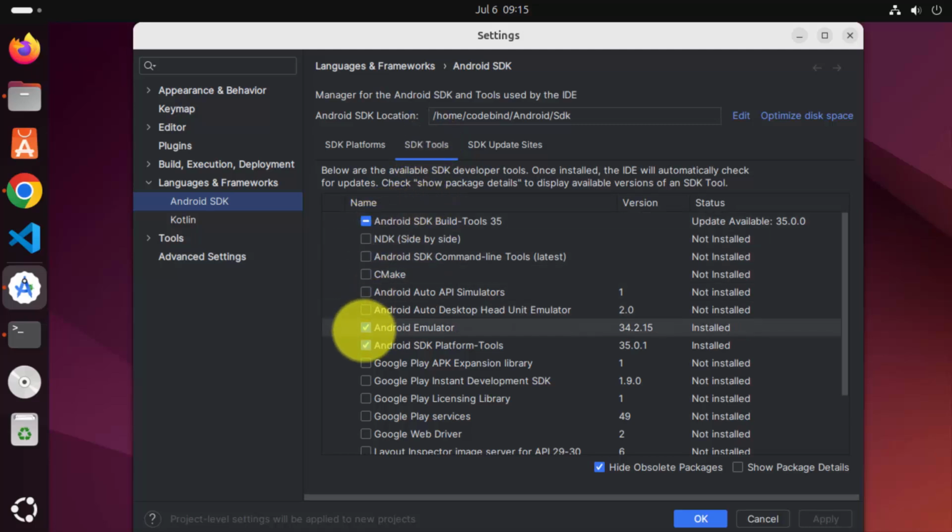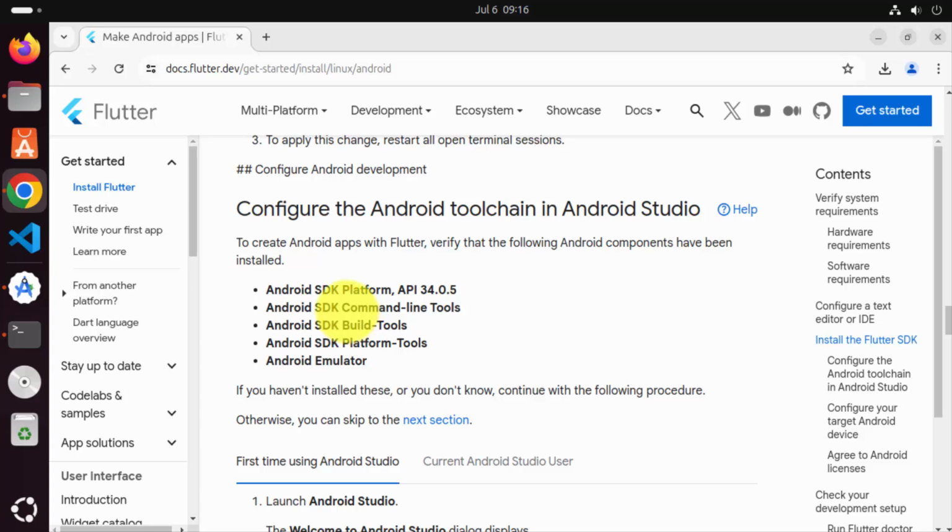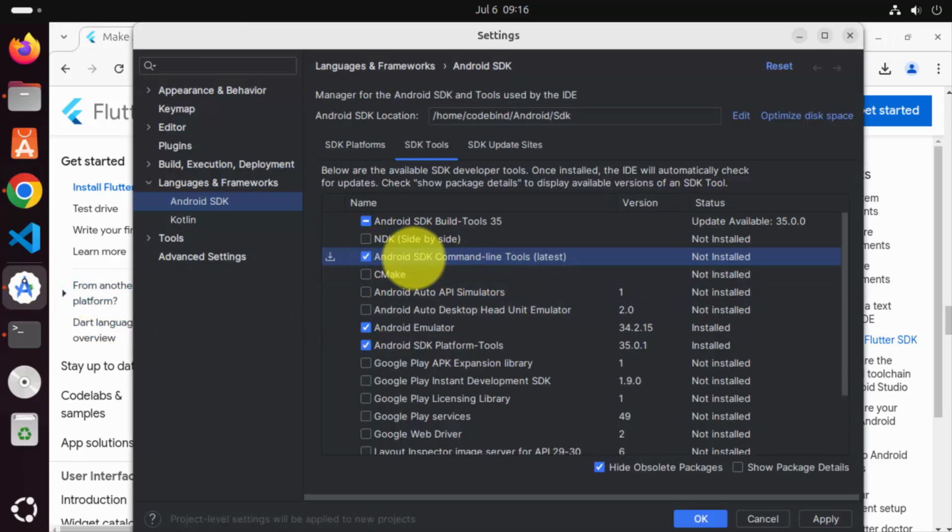Here you will see all these checkboxes, right? In my case, I can see that Android emulator and Android SDK platform tools are already installed, but I still need to install the Android SDK command line tools. That's why I have checked this option.